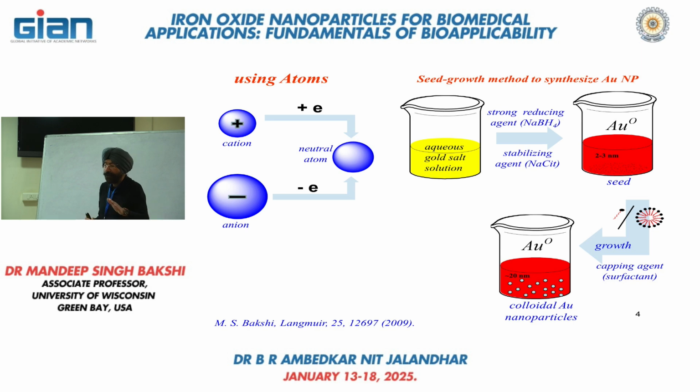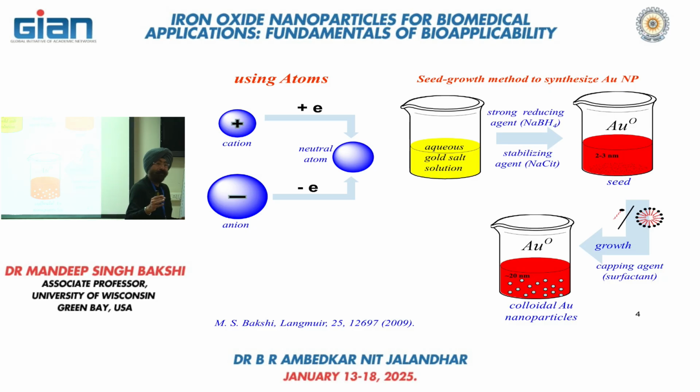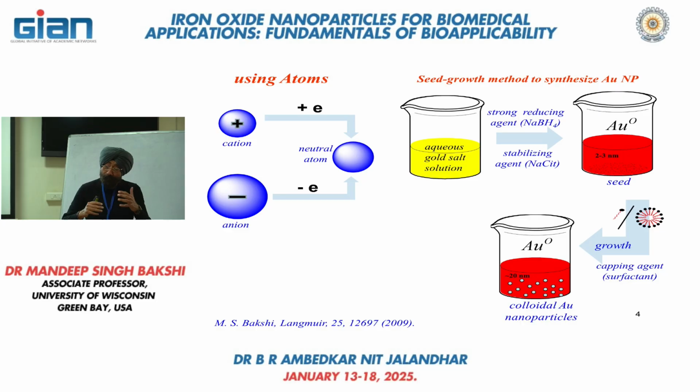But the only difference is you have to be very careful about how you control the atoms in solution, because when the atoms are produced in the solution, there is no way to monitor them immediately because they are happening at a very rapid scale. Right? So therefore, at that point you have to control the crystallization to achieve the particle size for the nanoparticle. But how can you control that? A reducing agent can help you.